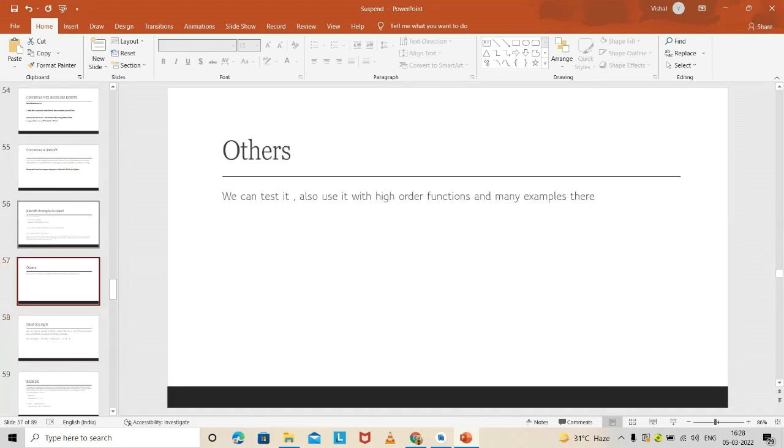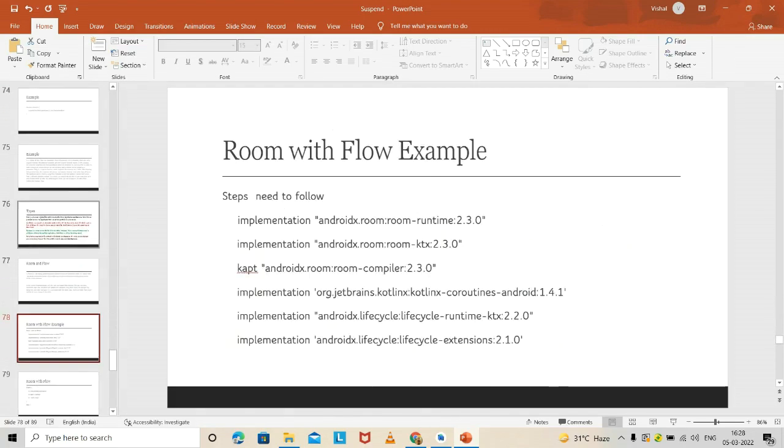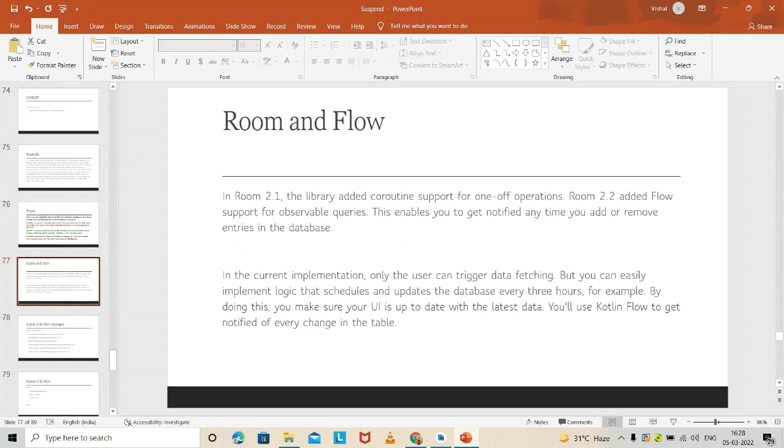Now we have to use these simple examples of the flow, and work with Room and flow. That is also a bit important, as in my previous sessions we already discussed Room with RxJava and Room with Retrofit. Those sessions we have done before, but now as we continue with Kotlin functionality, with Kotlin we are working with Room, with flow, and also ViewModel today.